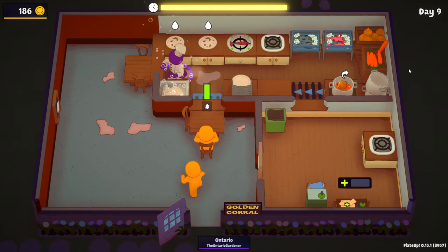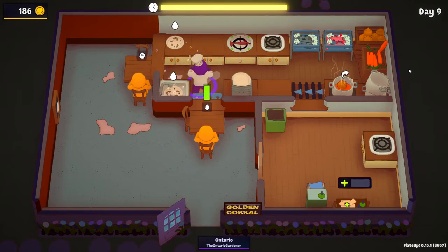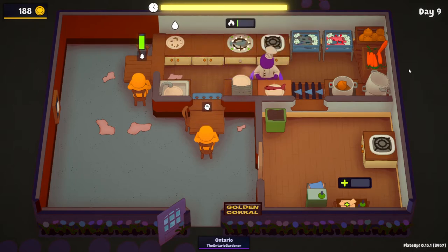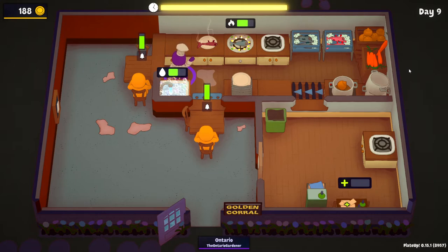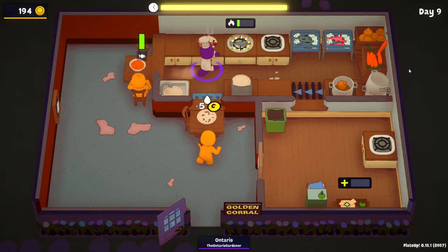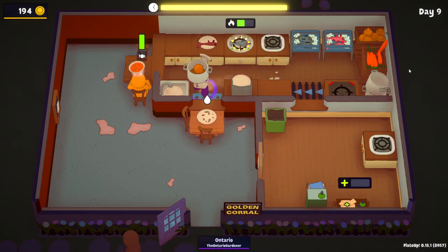I'm just going to do a little bit of this, shuffling around a little bit. How much soup do we have? We only have one soup left, so I really don't want to have to make another soup. All right, of course you're going to want a soup, my friend. Hope this guy up here doesn't want soup, because that'll really be annoying. Friend, let's just get you served and out of here because I am ready to go with you. What are you gonna want? Soup? Of course you're gonna want a soup, dude. Come on.